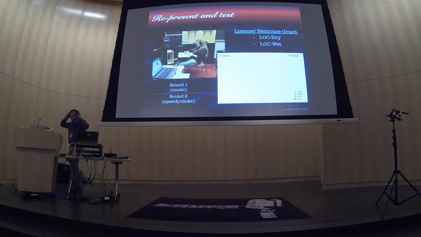I'll skip the clicks because I think you get the point. But I tried to edit or arrange the piece of music down so you got a little bit of homogeneity of the whole ensemble. You get a little bit of soloisticness of each individual instrument. And also at the end with the pizzicatos, you can make some judgments about the length of reverb and how much reverb you're perceiving. So all the things that we needed the listener to respond to. So that's the first sample.